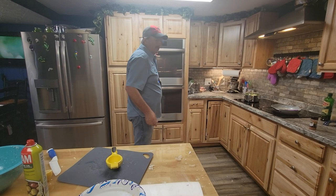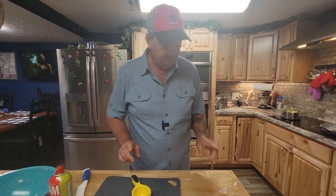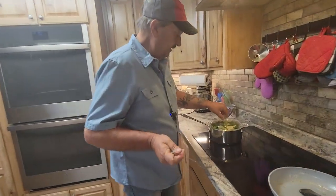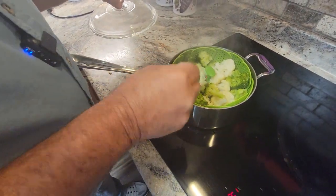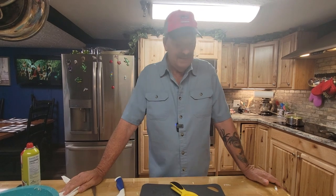The thicker the fillets, you may have to leave it in there a little bit longer, but our fillets are not as thick right now. Now we want to check our vegetables over here — they've been steaming for a little while. They're not quite done here, but you got to watch your water as well. We want to add just a little bit more water. While we wait just a little minute, I'm just going to share a few things on my weight loss quest here. It's been a minute since I did a little video.